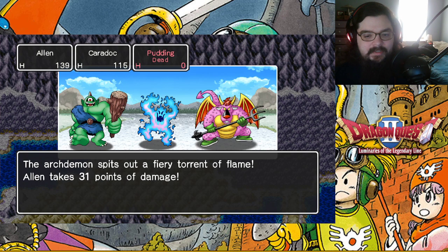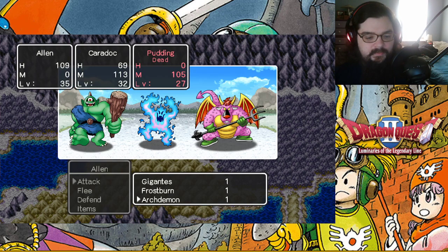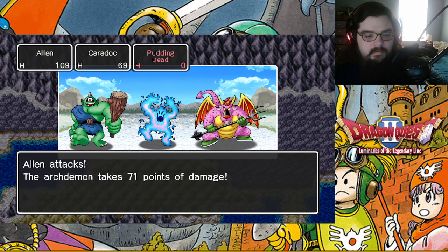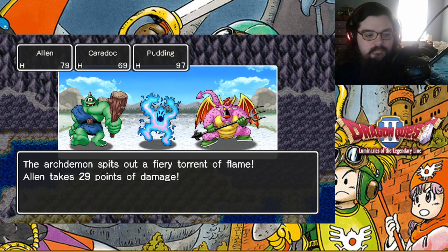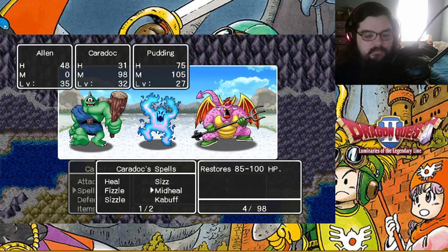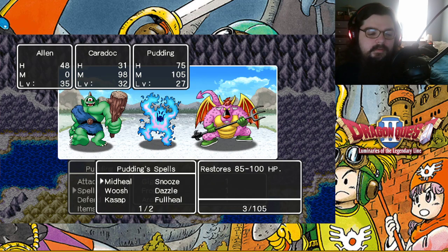Okay, yeah, that's another reason Archdemons are nasty. Or no, actually, I think that might have been the Frostburn, because she just got hit by thwack. Oh, I was really hoping to take that guy out. Alright, it's looking dangerous. You need to heal yourself. Actually, I think the other spell... she might get a full heal. We'll see how it goes.